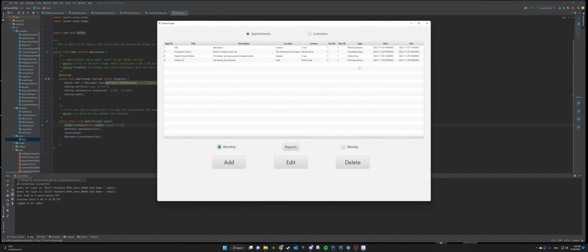So we could change that. We could do that either way. We could have weeks begin on any given Sunday and end on any given Saturday, or we could just display anything that's from today to 7 days from today, which is actually what we've chosen for weekly.